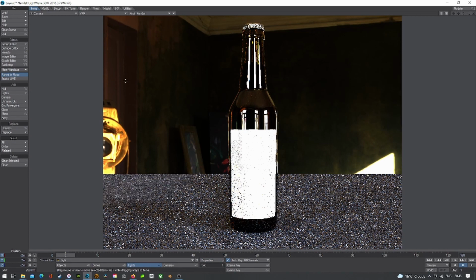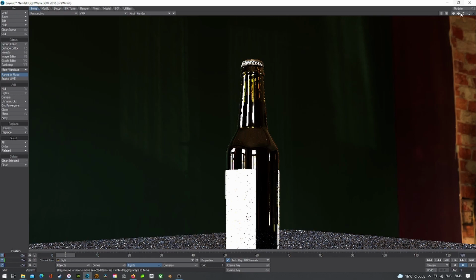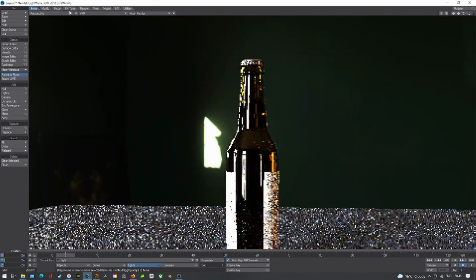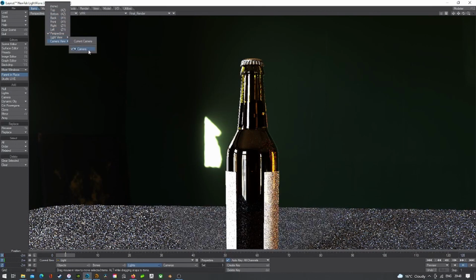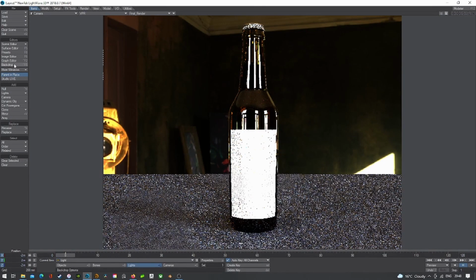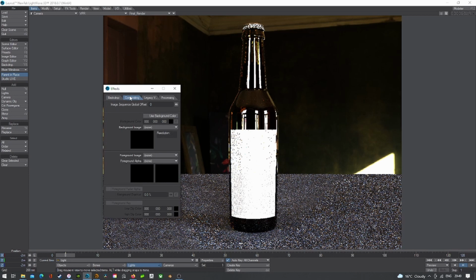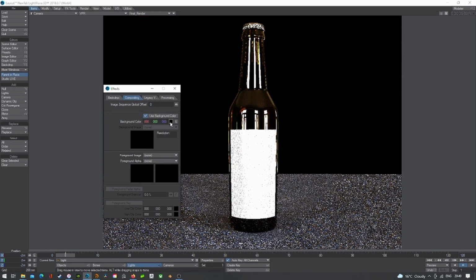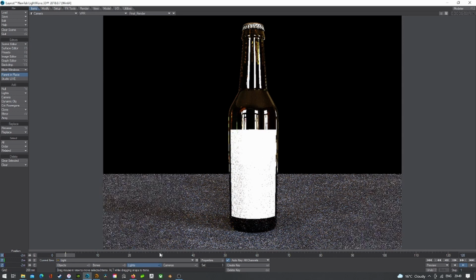Nice. Look at that. Isn't that looking good? You can see all the reflections. Very good.